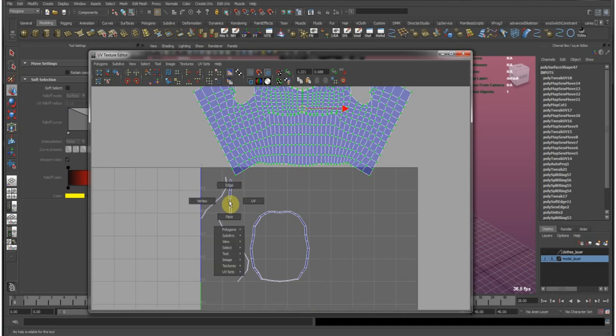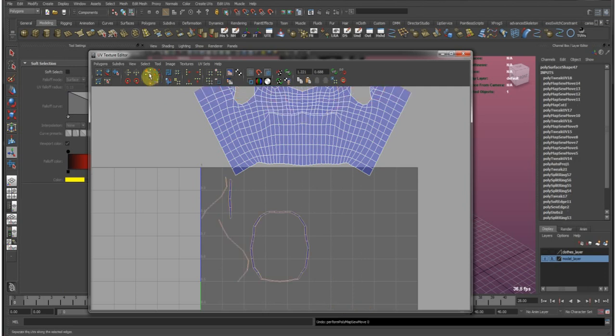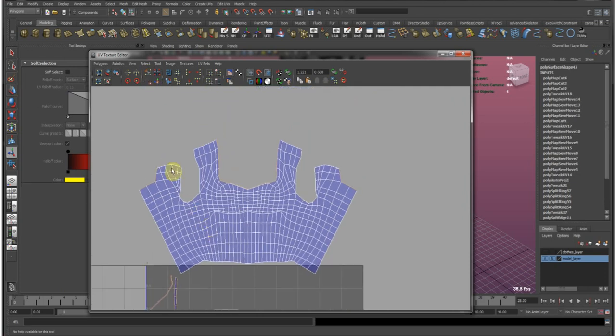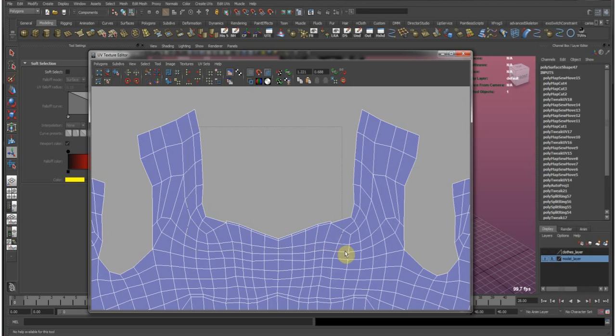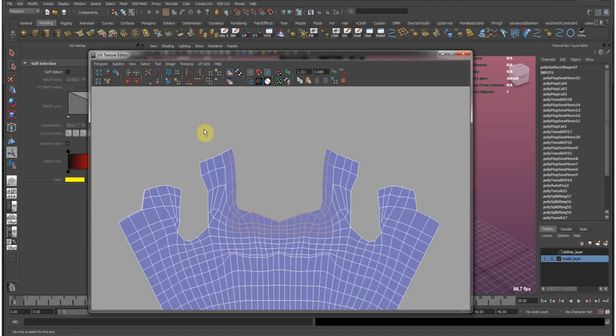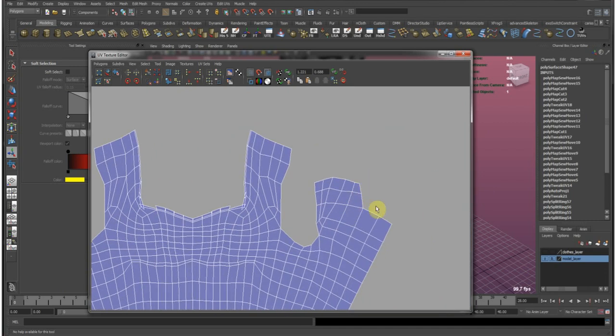And scrap all of these, and no, not this. Cut them. And merge them here and here and here.